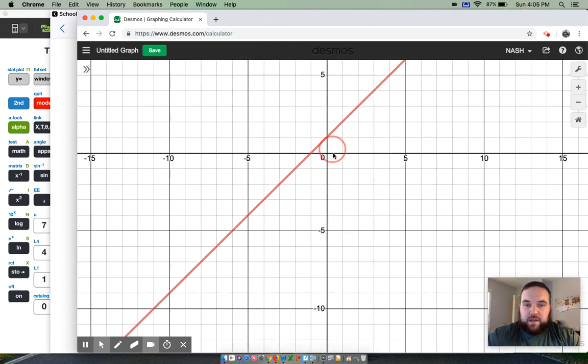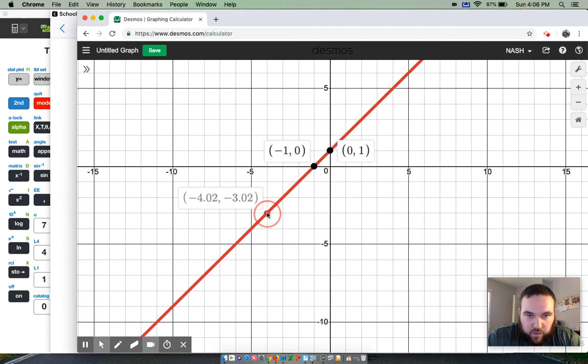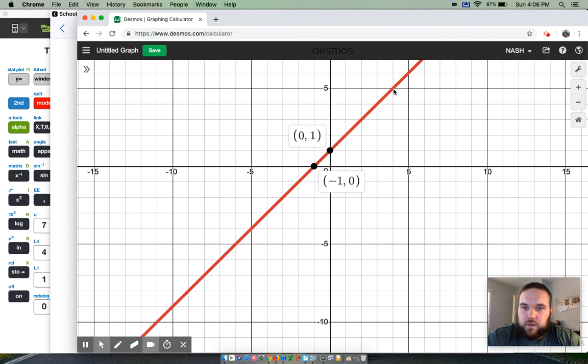So I can see I have what looks to be just a straight line. Starts at 0, 1, which we already had, has an x-intercept of negative 1, 0. But what you can't see on here is if I go to negative 4, positive 4 is where the hole's at. So if I go up here to positive 4, it looks like it should be at 4, 5, but that spot's actually undefined because I am dividing by 0 at that number. So there's what that one looks like.